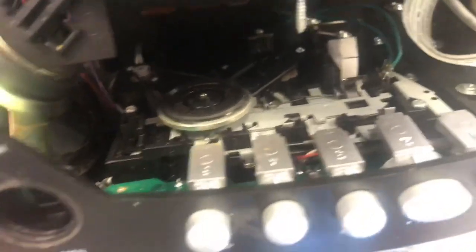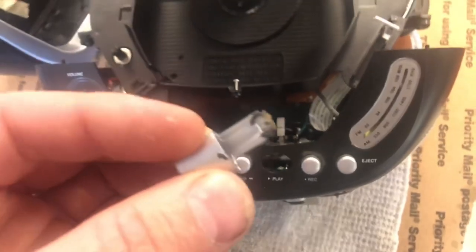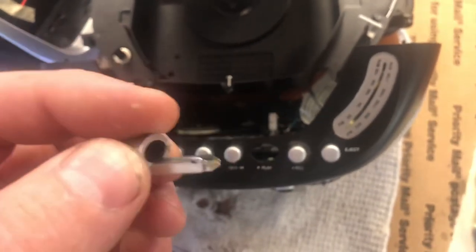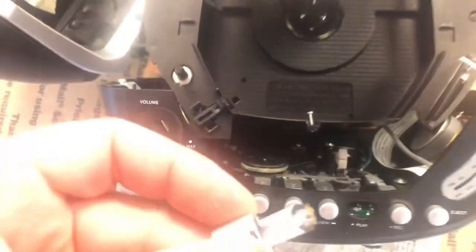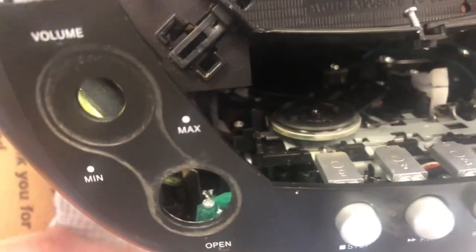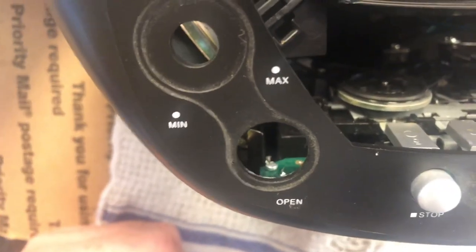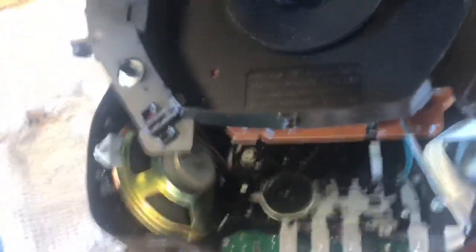In order for that to stay on there I'm going to have to come up with some sort of solution. It looks like it's either got a piece on the back that's broken. Let's take it out again — it looks like it's been put on there with some sort of adhesive. I think what I'm going to do is get this thing cleaned up with some alcohol and put some super glue on it, and then maybe put a small zip tie around it as well to hold it. Let's see what we can come up with.